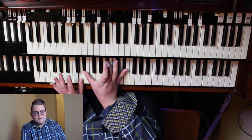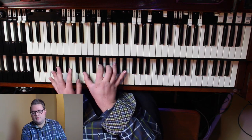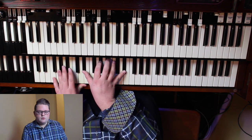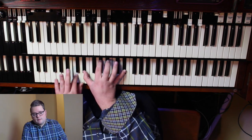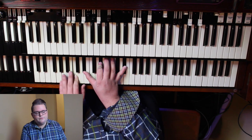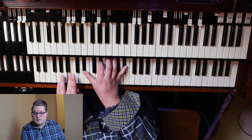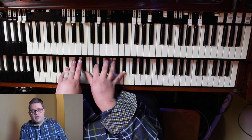In my right hand I've got E flat. I went from E flat, A flat, E flat — to E flat, B flat, E flat. My right hand has E flat, A flat, and E flat again. C in my left hand. My foot is still playing E flat. I don't even have to change this chord in my right hand — I just moved my left hand down to the B natural. And then finally an E flat chord to finish it off.